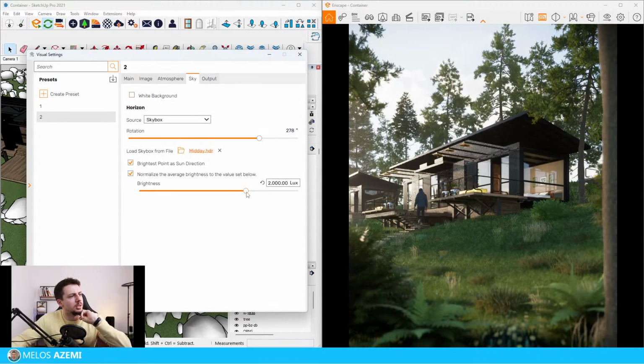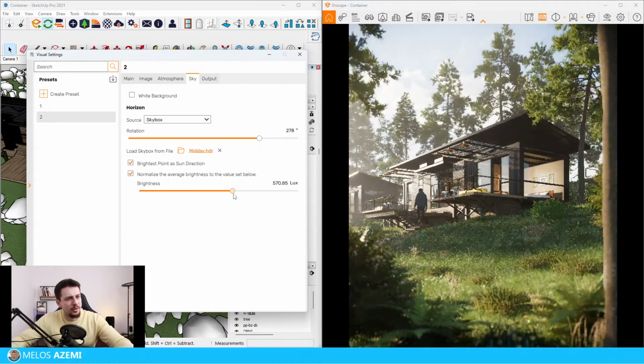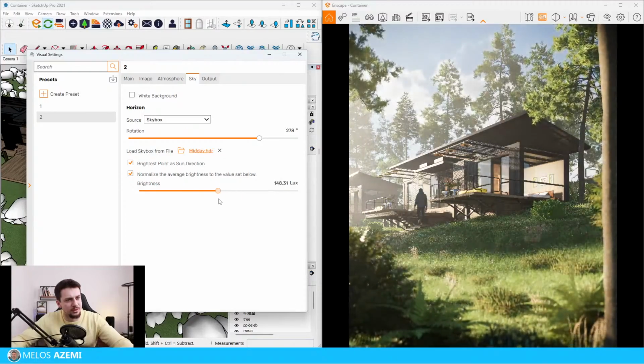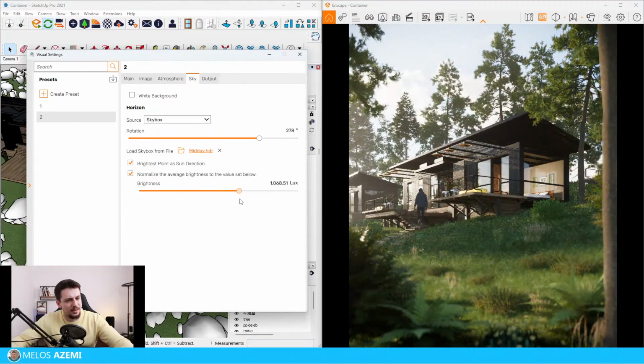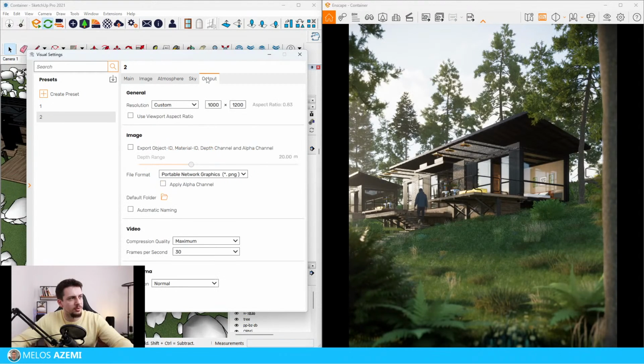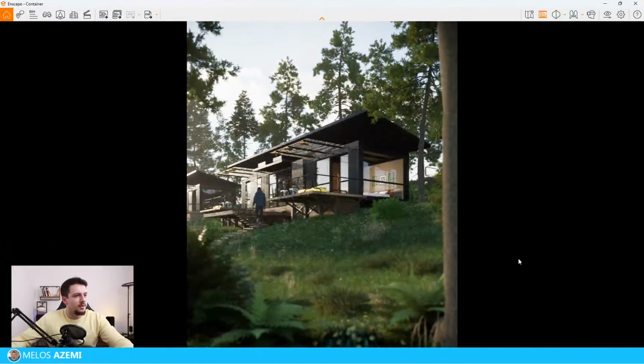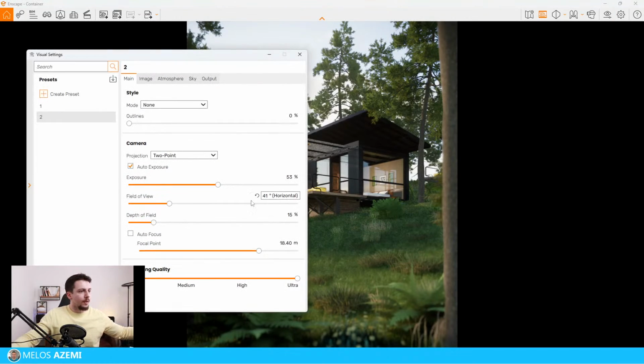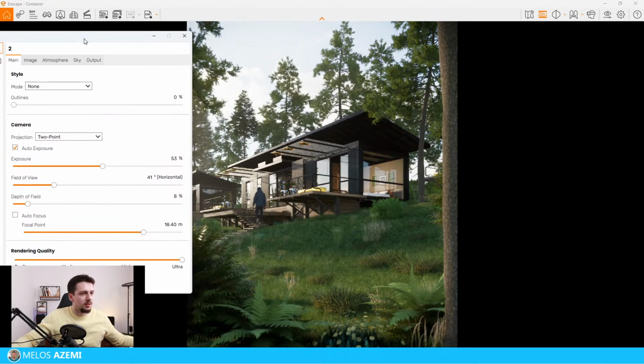What else do we need here? Oh, let's try playing around with the brightness of the HDRI. So we had it on default. No, I think it was just fine here. Let's go to default output. PNG, everything looks fine here. Let me just make the Enscape window larger. This helps with the framing a lot. On this one, maybe we could have paid a lot more attention to landscaping. Maybe I lower the depth of field a little bit because we need a bit more.